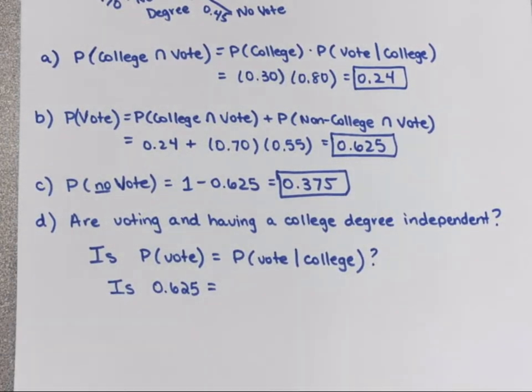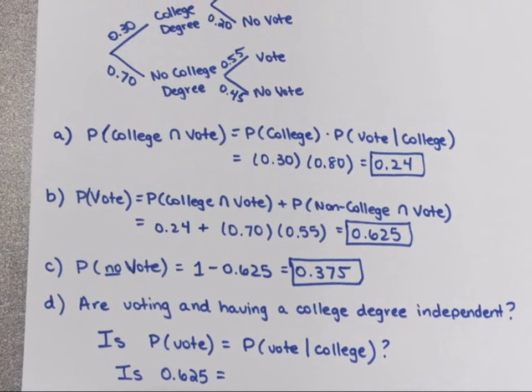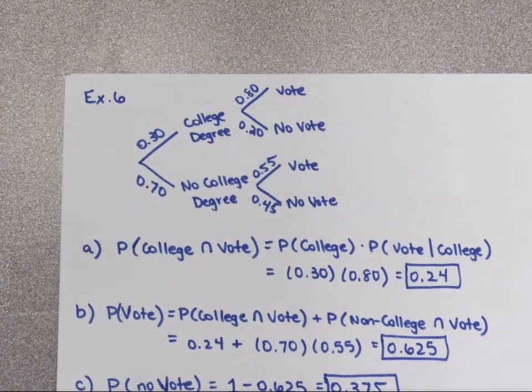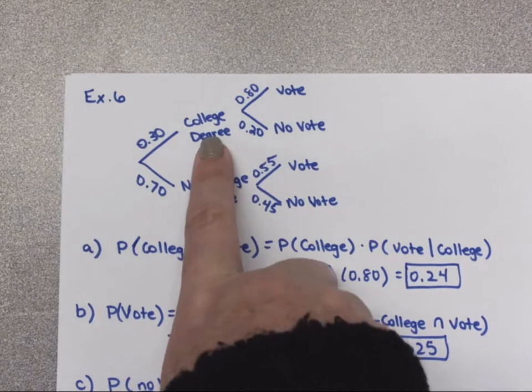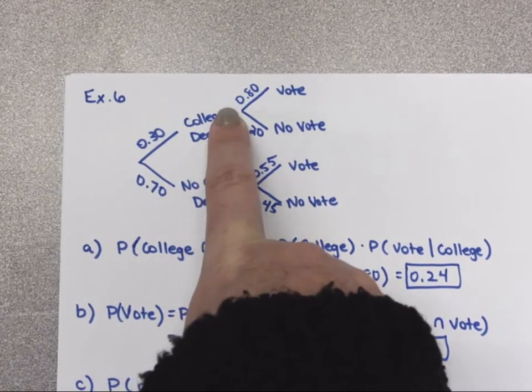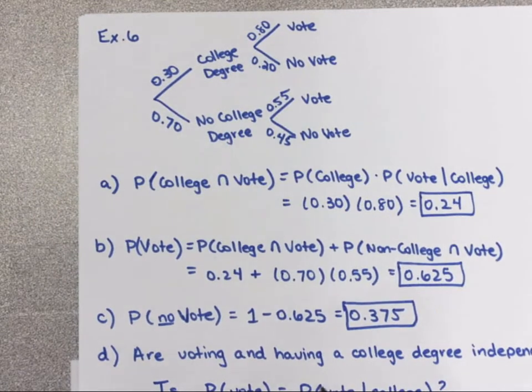Okay, so now let's figure out, I'm going to slide it back down. What's the probability that we vote given that we were already on the college route? So I'll slide it back in a minute. This doesn't require any figuring. It's just that you're given that you're already here. And so then what's the chance that you slide here instead of here, right? It's just 0.8. So what do you notice about this?